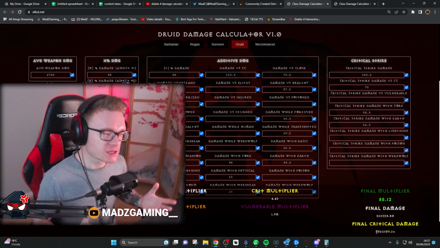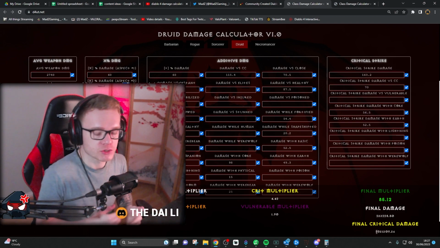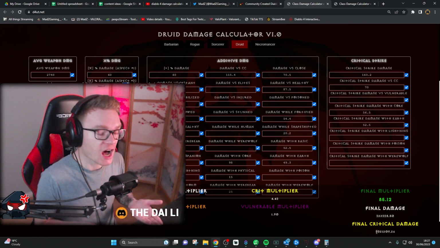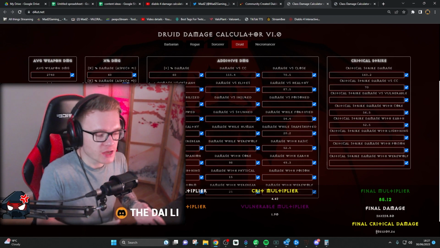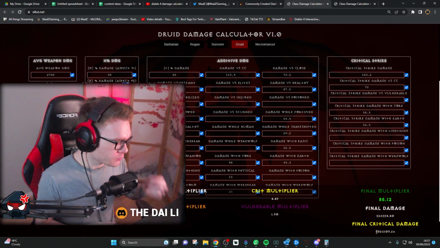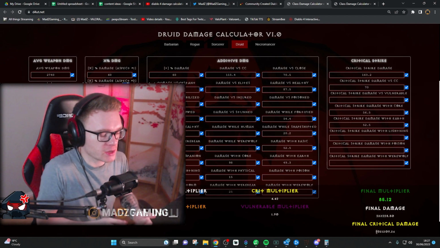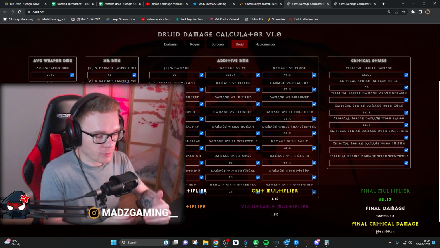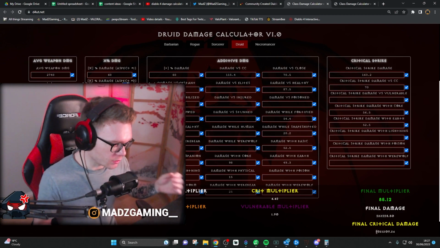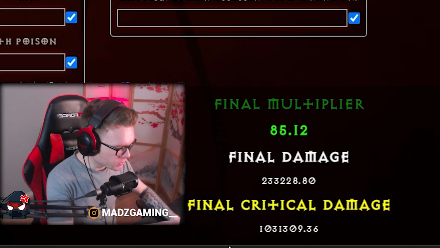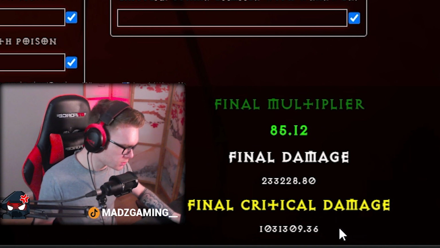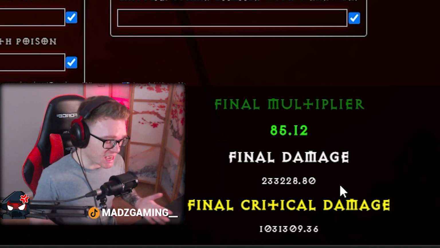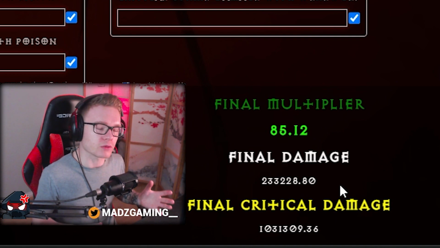So just take it as an average number, which means if the average number is high, then we have something to work with here, right? And if that number increases, it means the higher end of our crits at the 3 million mark may potentially go up into the 4 million mark as well. So here you can see my final crit damage is 1 mil. Fantastic. And I do 200k just standard damage, which is correct.